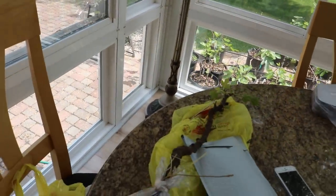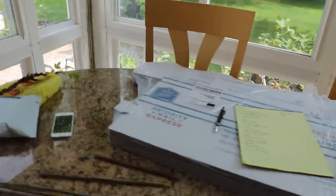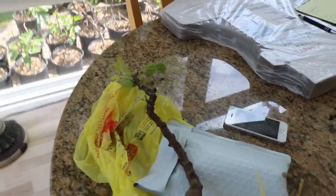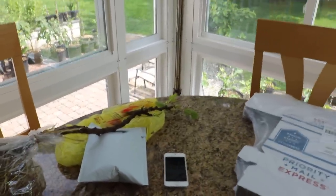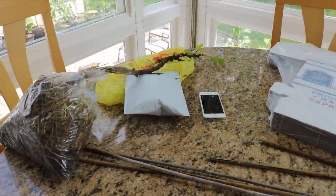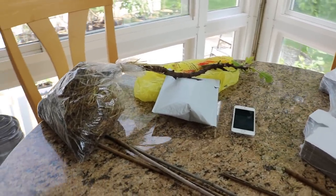We still have a few more plants to do. This one we bare-rooted and it may be a bit too tall — I might even have to cut it back, which is a bit of a shame. It doesn't fit the length of the box, so that's an issue. In that situation, you need to contact the buyer and tell them this is larger than I thought, it's not going to fit. The alternative is you get a bigger box — it's going to cost more shipping — and you just make them aware of that. Or you could just take the hit and send it in a larger box without even letting them know.